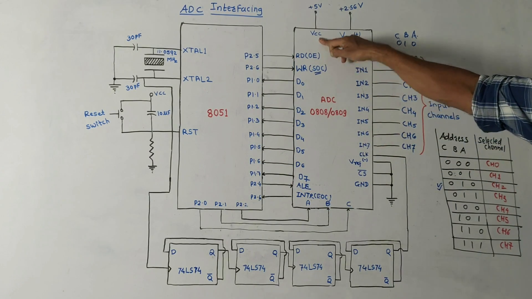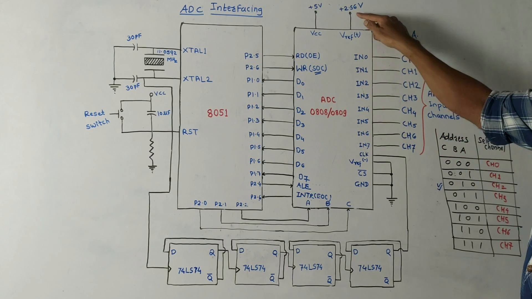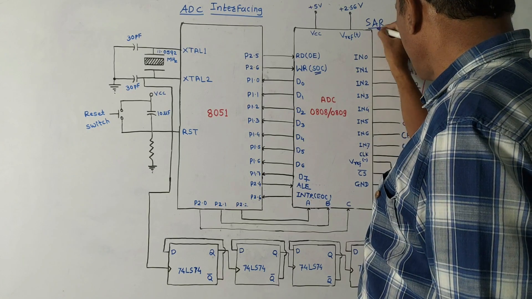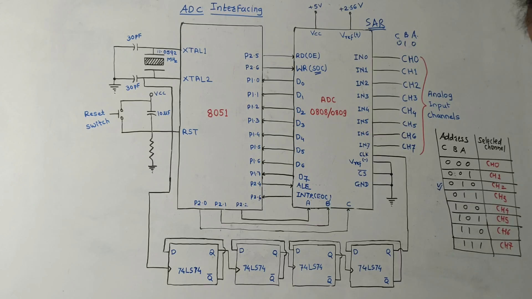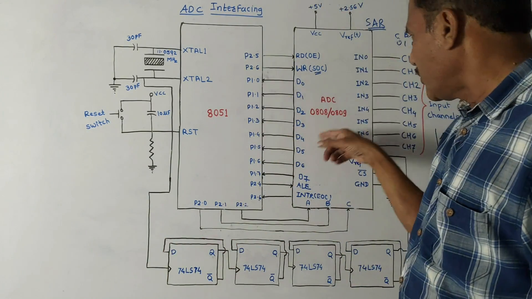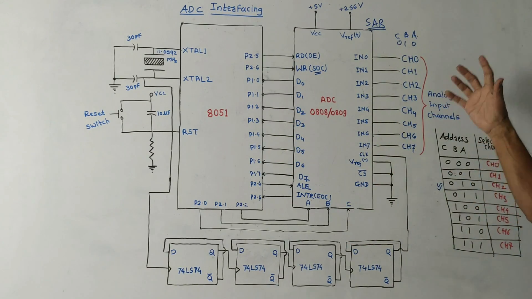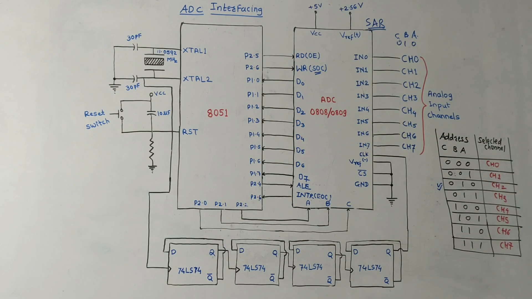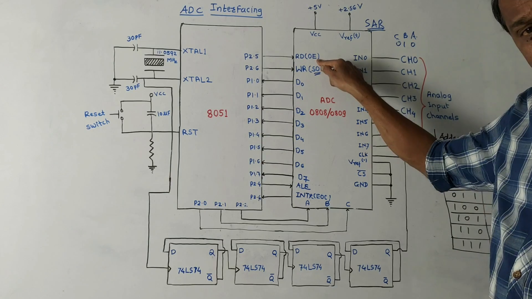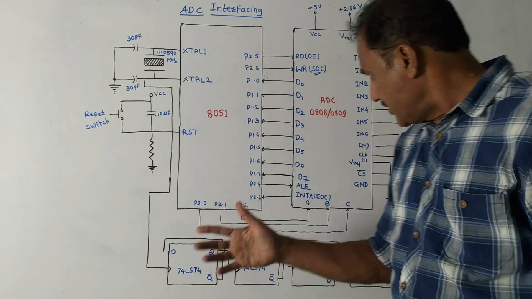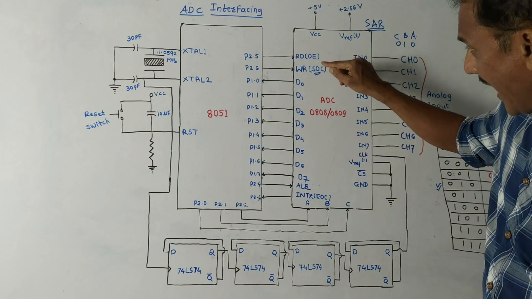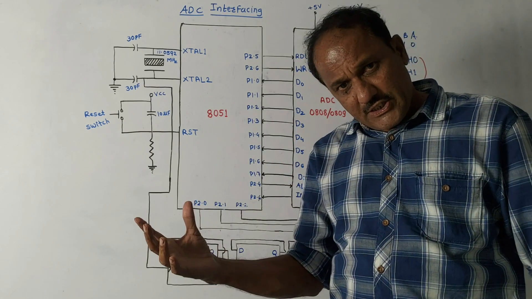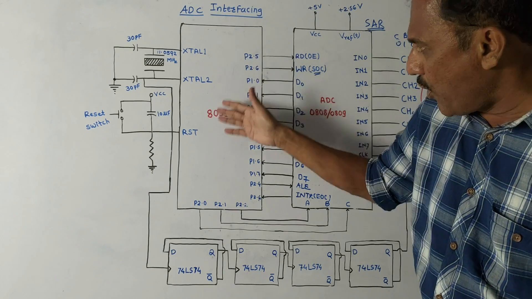For the ADC, VCC is plus 5V and the reference voltage required is plus 2.56V. The ADC being used here is a SAR type, working on the principle of successive approximation technique. There are different types of ADCs available, but here we are using successive approximation analog-to-digital conversion. One more important point: the OE pin — Output Enable — after the conversion is complete, you need to activate this OE pin, also marked as RD (Read pin), so that the data from D0 to D7 becomes available to the 8051.